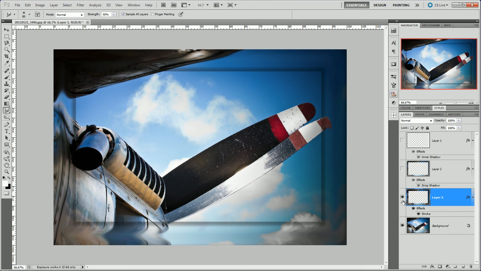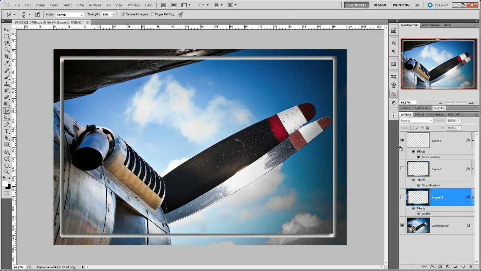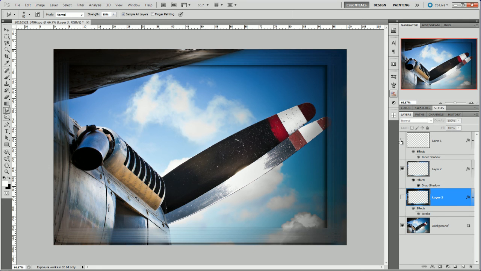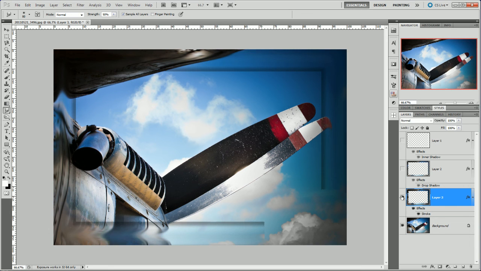So when we started this off, we started with that. It looks a bit poor now, doesn't it, in comparison to our mixer brush, and then we used the smudge as well, but feel free to use anything you like. Of course now we can pile them on top of one another. I could use the sponge tool to desaturate that a bit if I wanted to as well. I don't know why I would. I could just use the hue saturation layer, couldn't I? But you know, have a play.